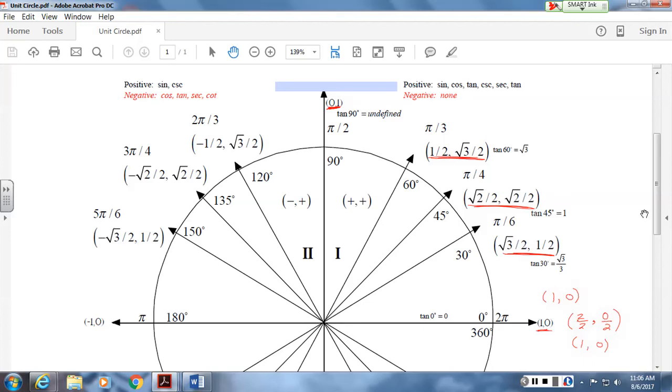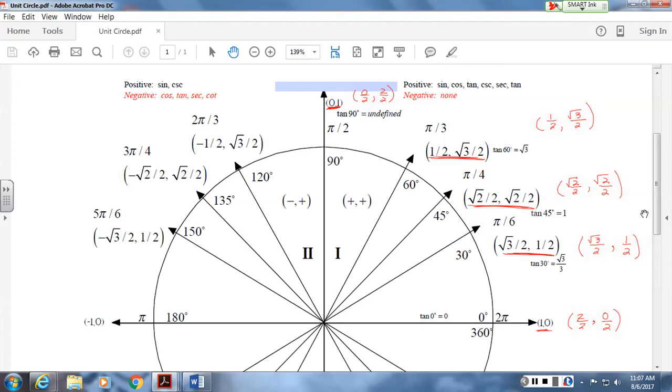Now you may think, why is she doing this? This actually helps with my pattern, so let's just hang on to that guy. I'm going to write this one in a sort of vertical format, so square root of 3 over 2 and 1 over 2. Same thing with this one. I want to point out that all of these are some number over 2.